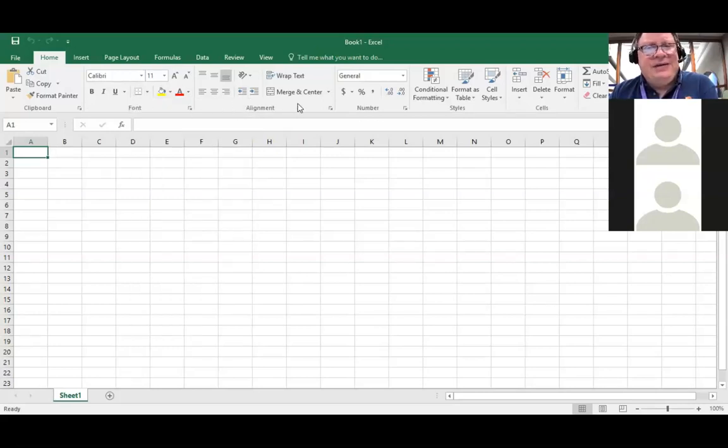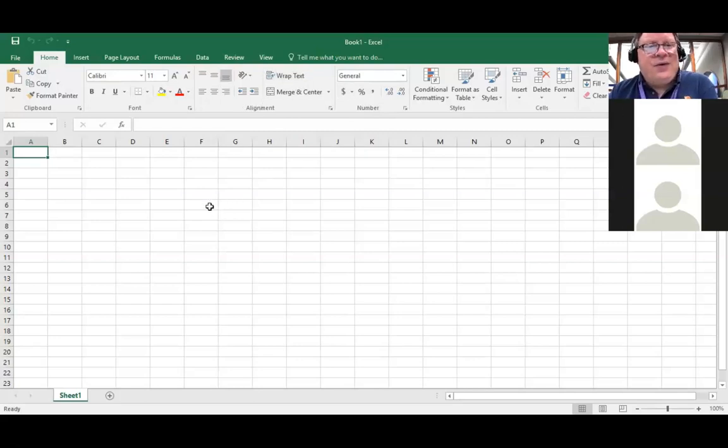Next, we have the alignment section, of course. And whereas Microsoft Word had 4 alignment buttons, left, center, right, justify, Microsoft Excel has 6. And the top row, I believe, is for the vertical alignment, so top, middle, and bottom. And then the bottom row is for horizontal alignment, so left, middle, and right. And then there are a couple other buttons right here, and we'll discuss these as we go along.